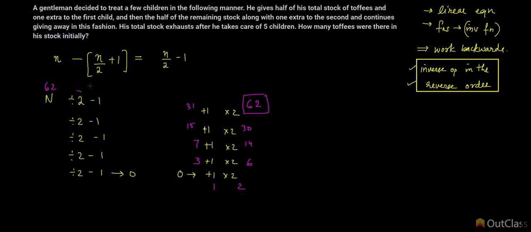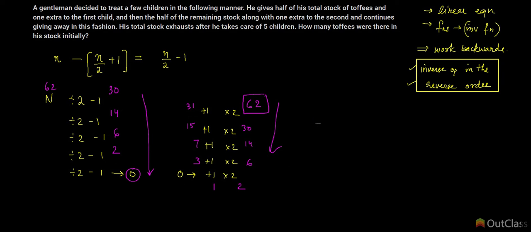You are giving him half, which is 31, plus another 1. So you're going to give him 32 and you will have 30 left. If you have 30 left, you give half plus 1, 15 plus 1, 16. You'll have 14 left. Notice that these are the same numbers you have here. If you have 14 with you, you give that third person half of that, 7 plus 1, 8. You give 8 out of the 14, you'll have 6 left. Then you'll give 3 plus 1, 4, and you'll have 2 left, and then you'll give 1 plus 1, 2, and you'll have 0 left. Notice these are the same numbers.